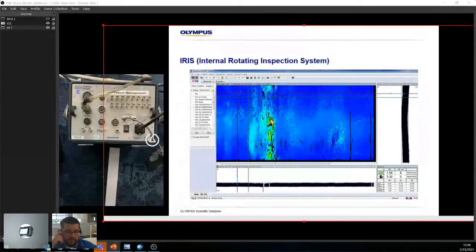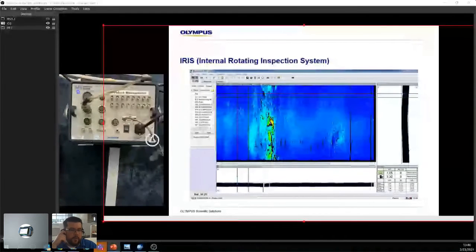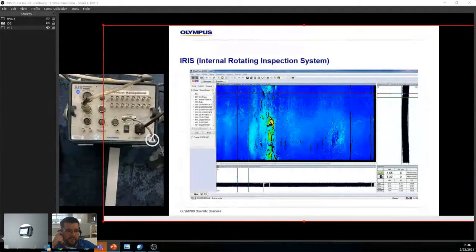Sometimes, if your defects are very close, they start merging together. So it's hard to get a really accurate differentiation between what's going on. It works well, but then you have to remember if your defect is longer than the probe, and it's going through 2 times the wall loss, what happens to the signal? It's twice as big, right?